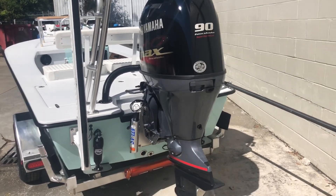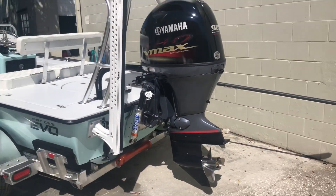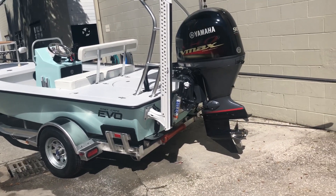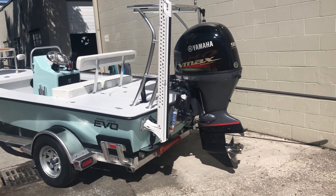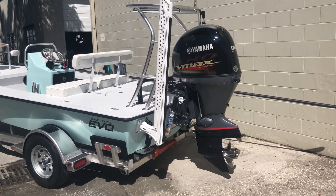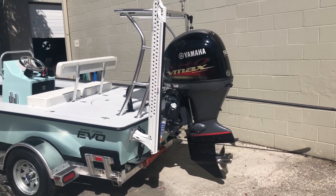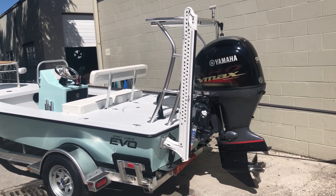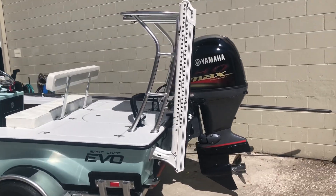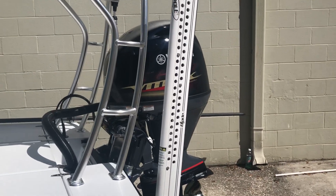Yamaha 90 show. We've always been pushing the Suzuki 90, and we always say that in every horsepower segment there ends up being a winner in that class. In our opinion the two best motors currently are gonna be the Suzuki 90 and the Yamaha 90. Now Tyler's service preference played a big part of that — he's a Yamaha guy. Where he lives it's Yamaha, so he went with the Yamaha 90.